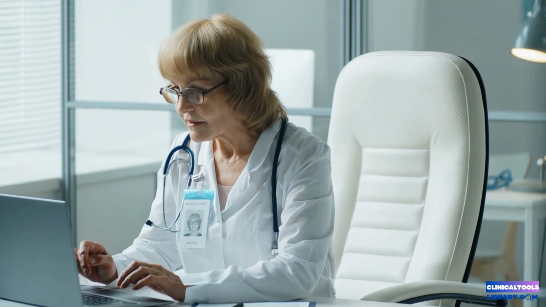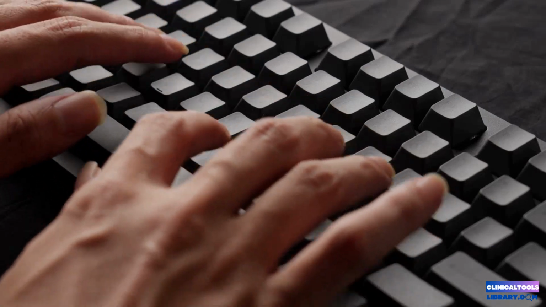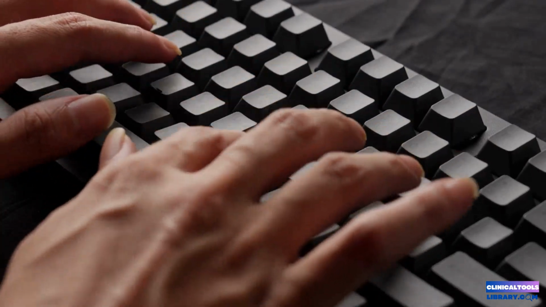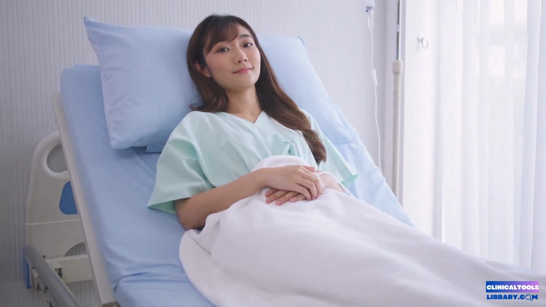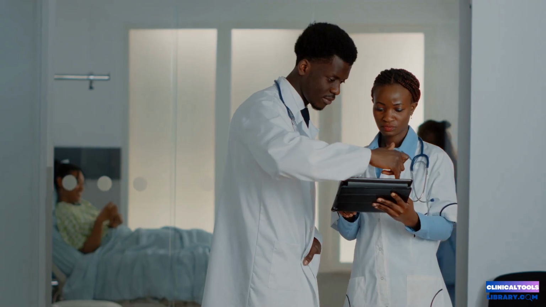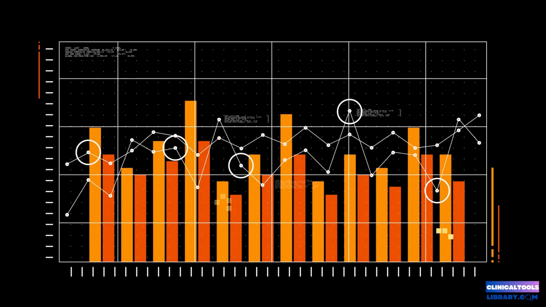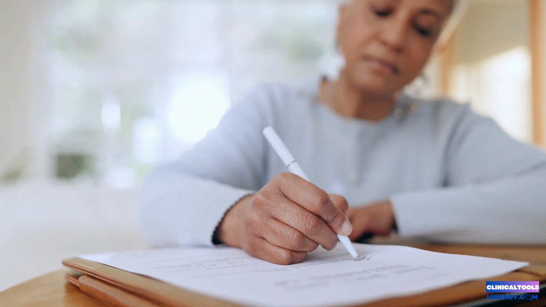For example, if family APGAR is used in a clinical setting to screen patients, a sensitivity of 80% means that 80 out of 100 patients with family dysfunction will be correctly identified. Conversely, a specificity of 85% implies that 85 out of 100 patients without family dysfunction will be accurately classified as having no issues. These metrics support family APGAR as a useful screening tool, balancing false positives and false negatives in assessments of family support.